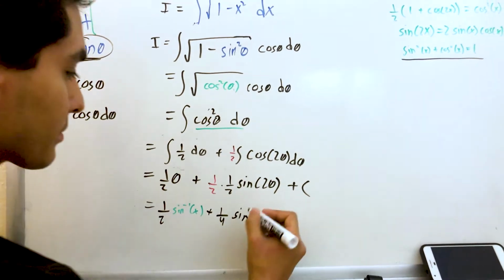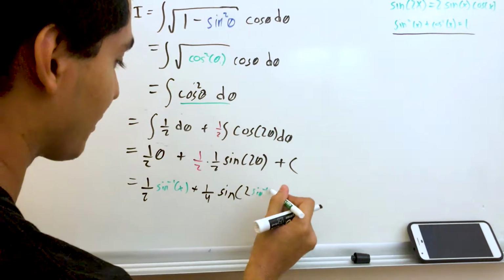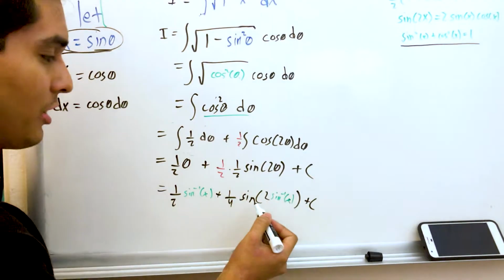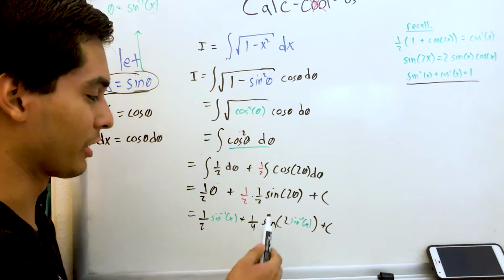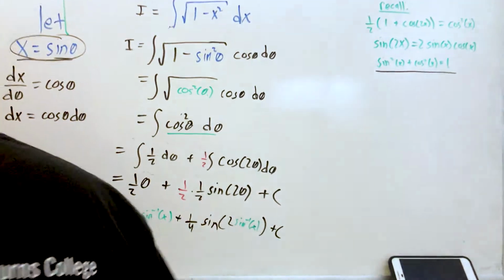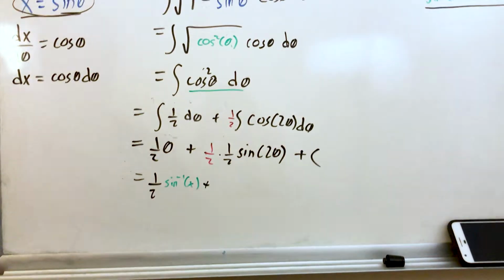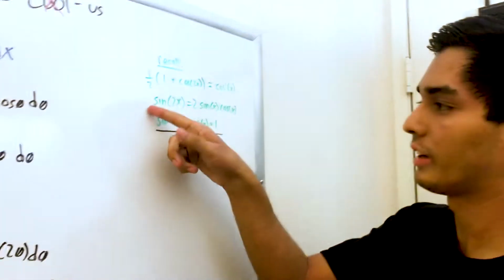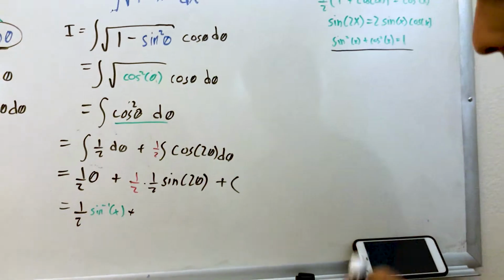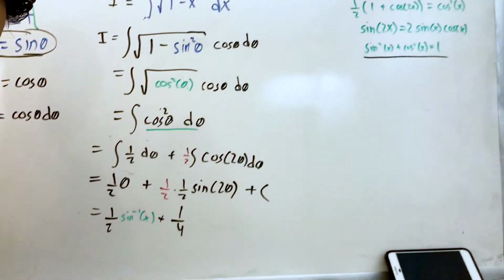Okay, wait a second. Let's see what happens. Sine of 2 times inverse sine of x. That's a little bit weird. I don't like a trig function with an inverse function inside of that function. So let's not use that. I'm going to stop this part. Let's consider something else to replace that theta term. Recall another formula from trig: sine of 2x is 2 times sine of x cosine of x. So this is actually still going to be 1/4 times, well, now I'm just going to replace that term with what we have there.